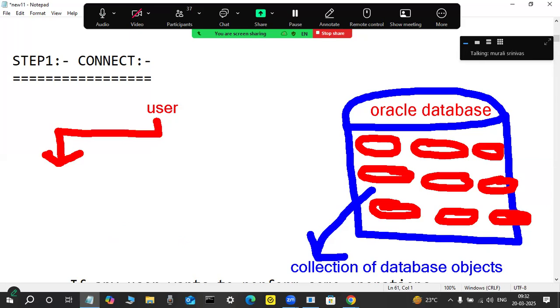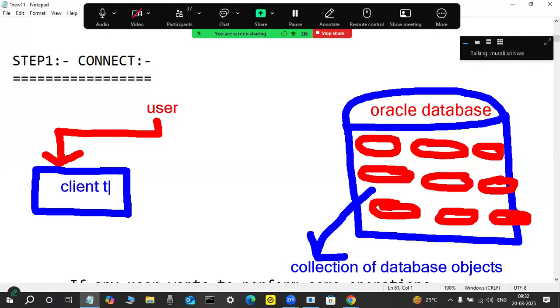Here, first users connect to client tools. Once users connect to client tools, then only through this client tool, with username and password, they connect to the server.